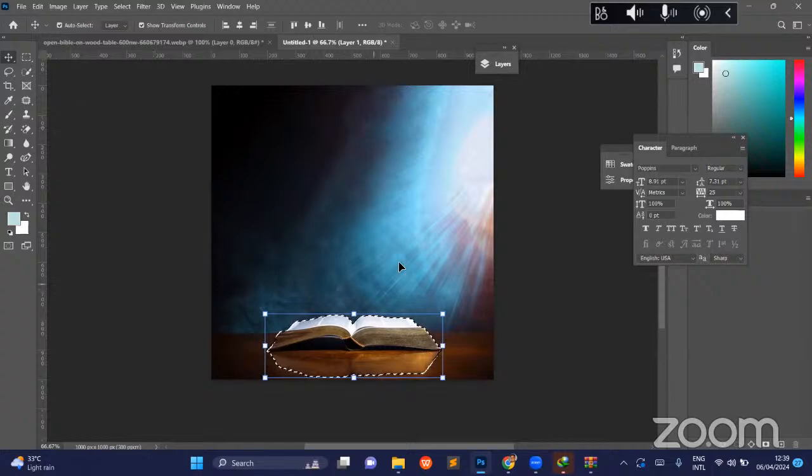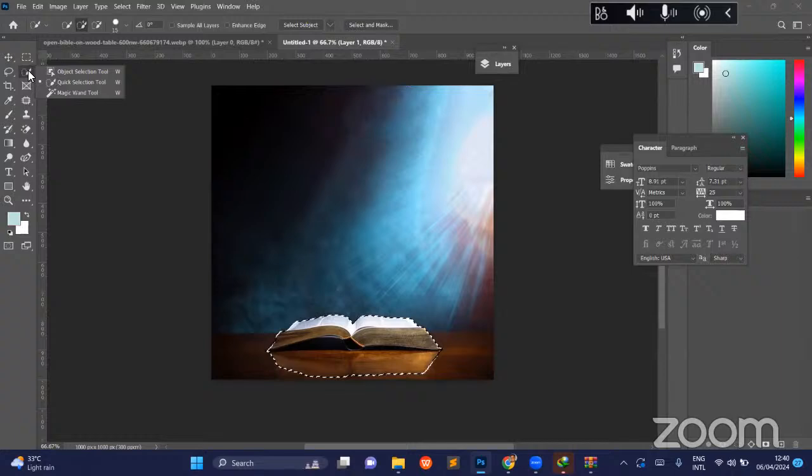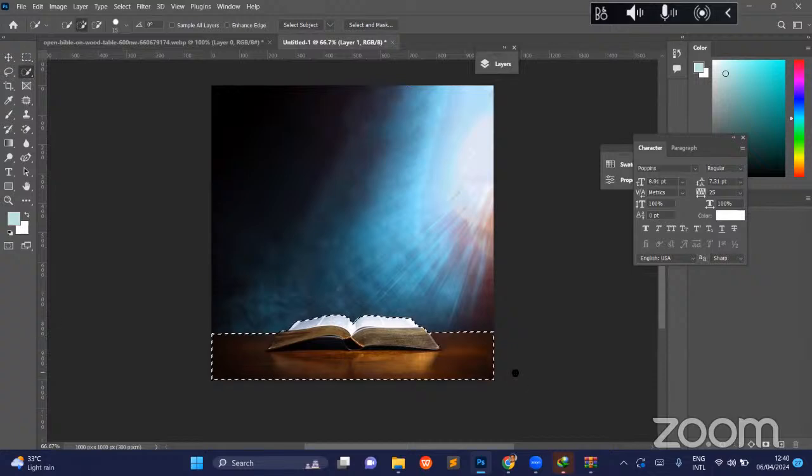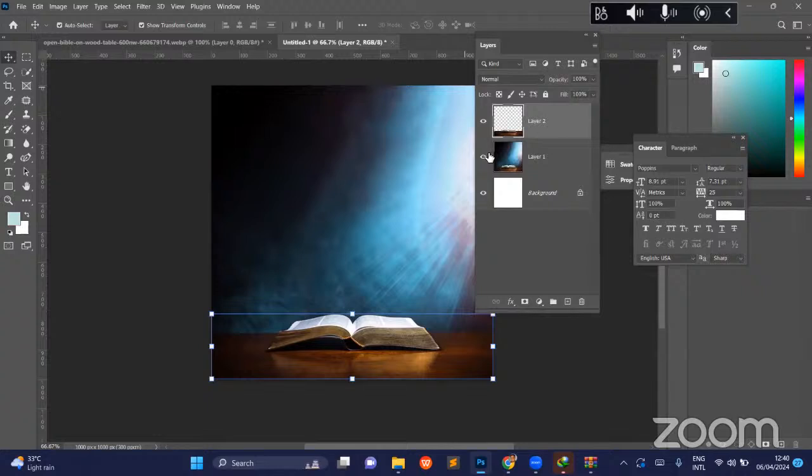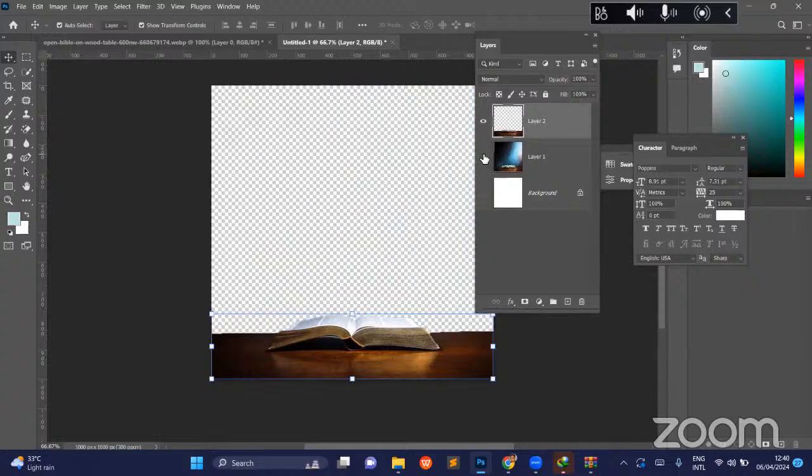We also want this whole background from the table selected. So let us adjust this selection. So you come here, your toolbar, and make sure you're on quick selection tool. Sorry, not magic wand. Quick selection tool. So let us add selections to what has already been selected. Just drag. Yes, exactly. Just drag. Okay. So this is what wants to be selected. Then press Ctrl J. Ctrl J is to do what? Is to copy, remember. So now that we press Ctrl J, this is what we have. We have copied that selection already. If I toggle this off and this off, you see that what we have is just the selection, right?